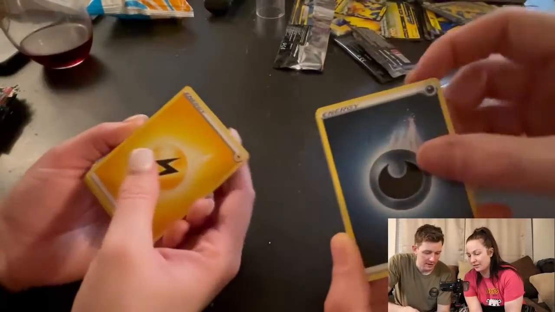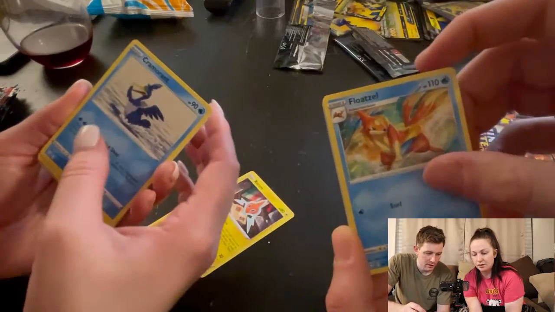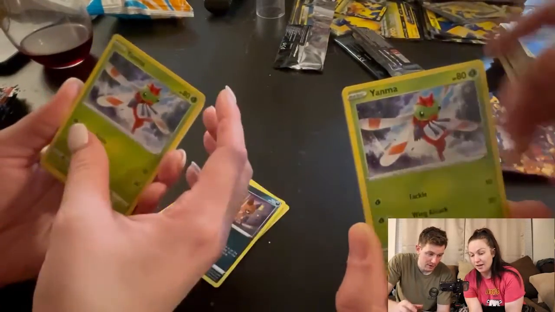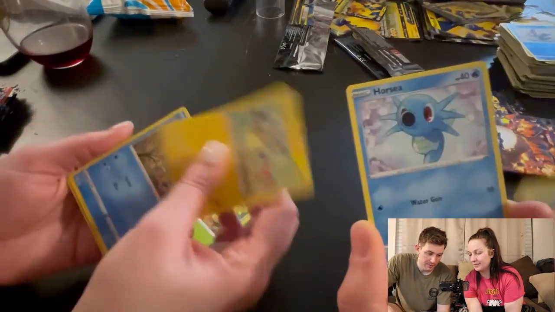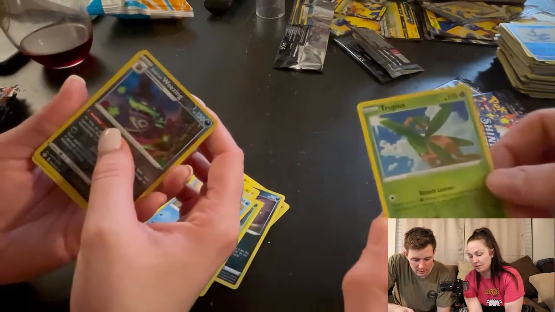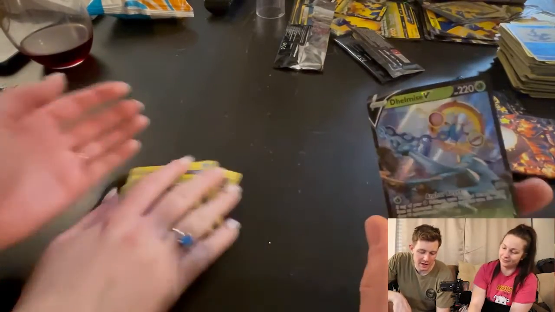And now here, with that dark energy. Yeah, here we go. Electric. Dark energy. Rotom. Gym trainer. Cramorant. Floatzel. Rusted shield. Rusted sword. Nickit. Trapinch. Yanma. Grookey. Morpeko. Nice. Reverse holo Galarian Weezing. Reverse holo Tropius. One. Two. Three. Nothing. Ooh, the Dedenne V. Oh, nice. So we got the Dedenne V Max and the Dedenne V earlier.